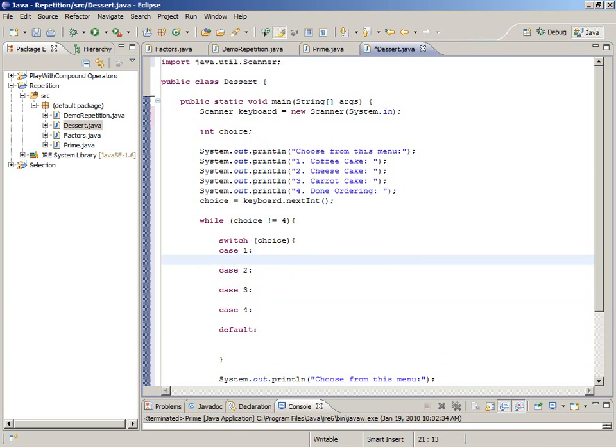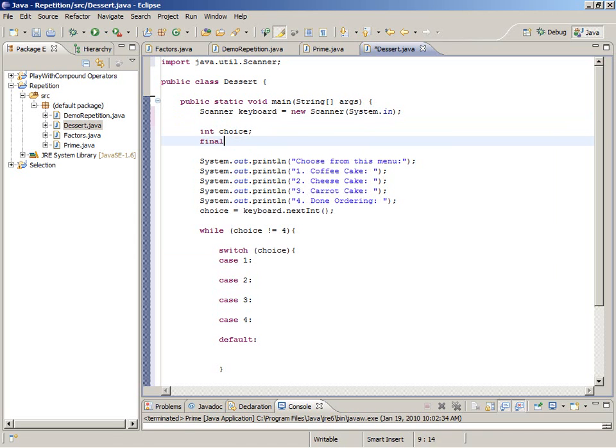Okay, so what do we want to do if they order coffee cake? We want to add the price of a coffee cake into some accumulator variable, and we don't have any of those yet. So let's make some variables.